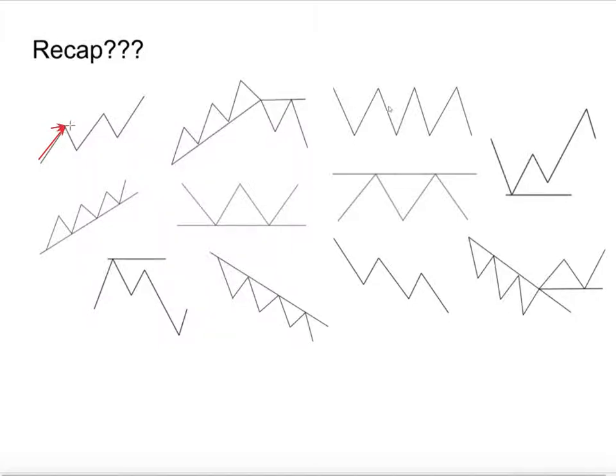This is a high, and then this is a low. Now this is a high, and then this is a low. So what do you observe? The market is making sets of higher highs. This high is higher than this high, and then this low is higher than this low. Whenever the market is making sets of higher highs and higher lows, we see the market is in an uptrend.